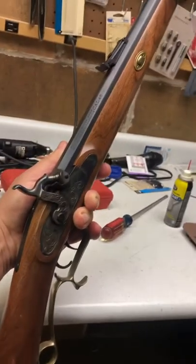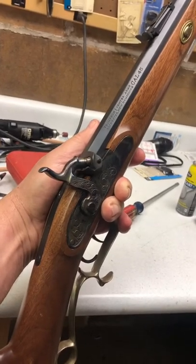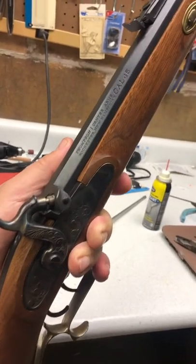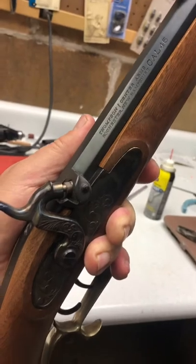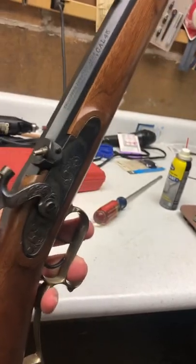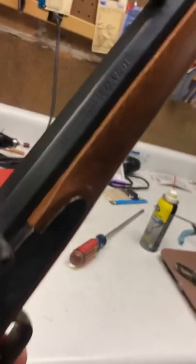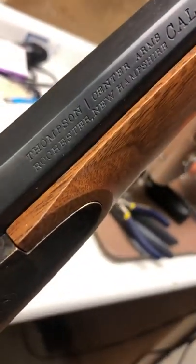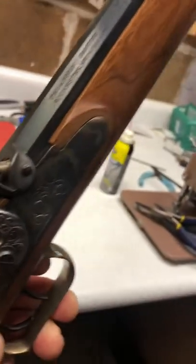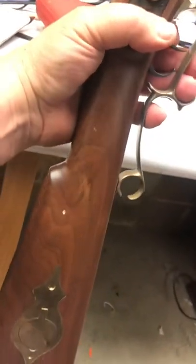Here's my next project. I picked up this black powder rifle at the gun club - DeWitt County Sportsman's Club over in Layden, Illinois. You should consider joining that if you're in the area. This gun has a problem with the lock mechanism. It doesn't want to cock. This is a Thompson Center Arms .45 caliber muzzle-loader black powder, and everything I've read said that this gun is really a fantastic weapon.